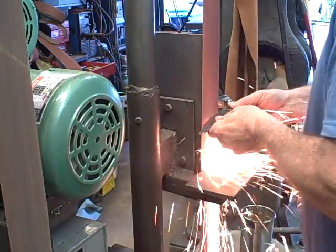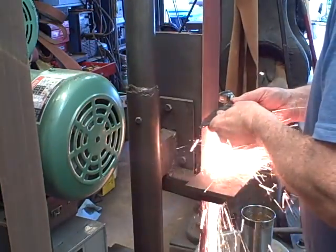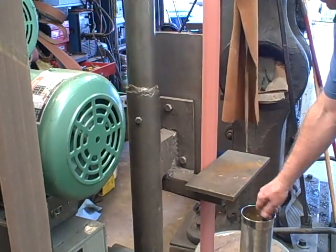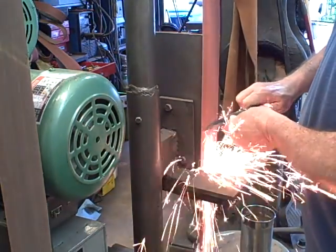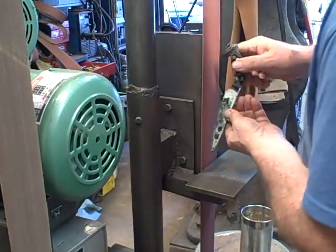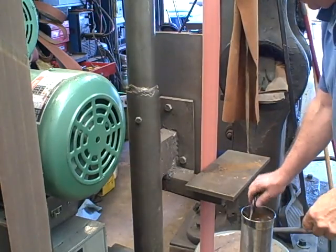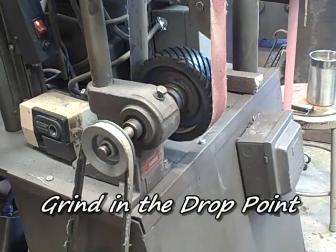Next, I'm going to grind the shape of the blade. I'll flatten the bottom out a little bit, curve the blade around. The end was a little messed up, so I shortened it by just grinding that end off and shaping the blade to match the length. We need to do this before we do our grinding from the other direction. Keep a can of water by and keep that blade cool. You don't want that blade to get hot enough so it discolors.